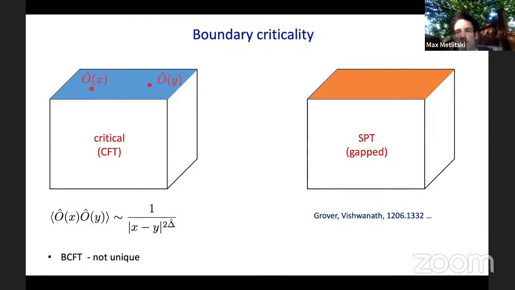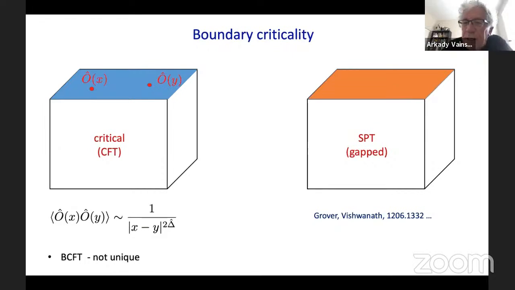Conformal invariance makes it a function of just one variable, which is some combination of these two ratios, z over rho and z prime over rho. So in one limit, that function goes to the boundary limit, and in the other limit it goes to the bulk limit. You have 2 operators at 2 points, and you can either fuse them, bring them close together, which is the bulk limit, or you can separate them very far along the boundary, and this is essentially the boundary limit.